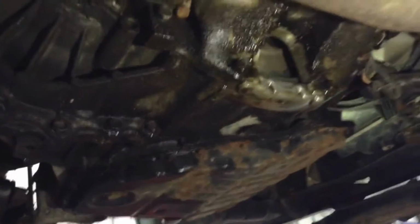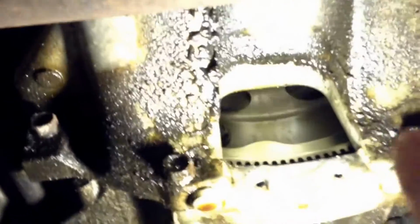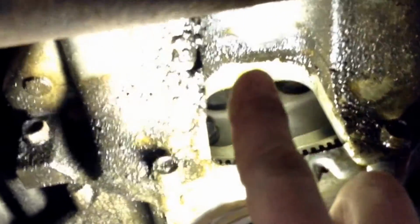So anyway, let me focus you here. I got a little bit broken down. You can see where that rear main seal is leaking. If you ever wonder if something's leaking, the leaking oil will wash and clean all the schmutz off. And you can see it's pretty clean. If you look up, you can see, get it into focus.